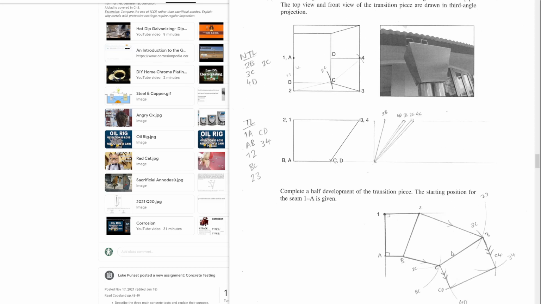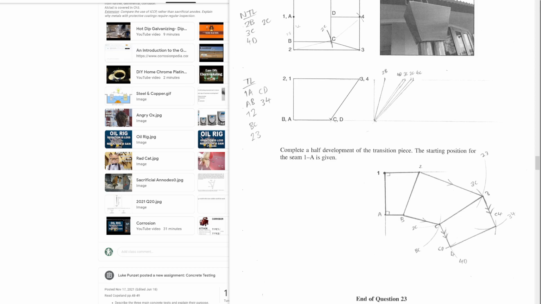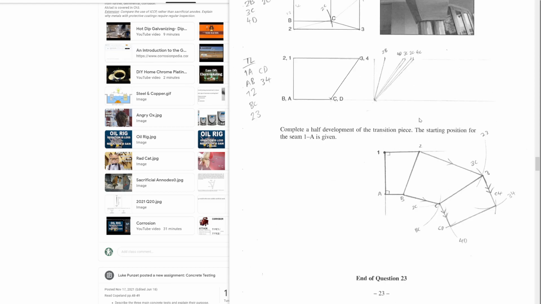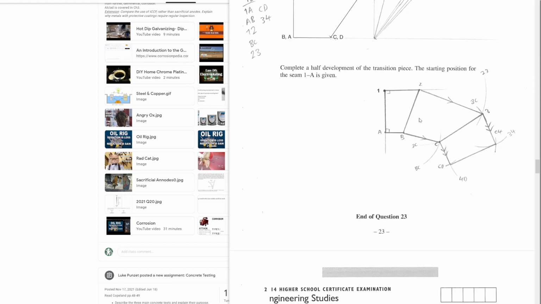So what are we looking at? This is 4 marks. You can't afford to not get anything. You're going to get 2 marks just for doing this, if not more. These days, I don't think they would have included this one; I think they would have just asked you to do 2 pieces. I think that doing these angles here will get you probably 1 mark, and this length here will get you 1 mark. I've never marked a true length question, so I can't say definitively, but I think they're probably going to be pretty generous with marks, and you could be out by a fair amount and still be right.